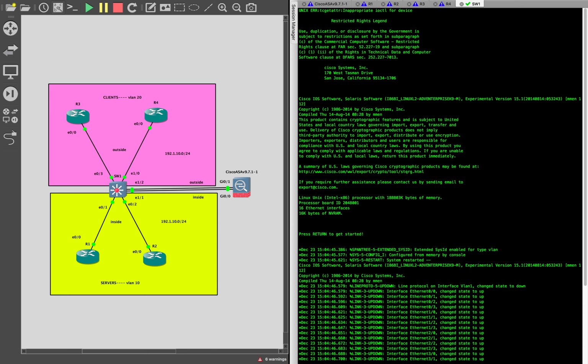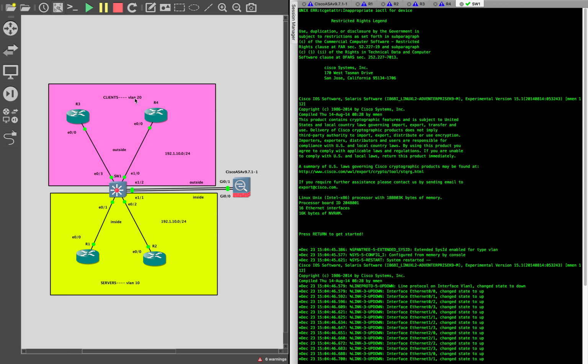All right, great. So how do we achieve this? We achieve this by making two separate VLANs, because we know that if you have one single VLAN, we end up having one broadcast domain, and that is not useful for us. Imagine the network here: this is the inside network and this is the outside network. On the outside network, imagine we have the clients R3 and R4, and on the inside, just assume that R1 and R2 are my servers.